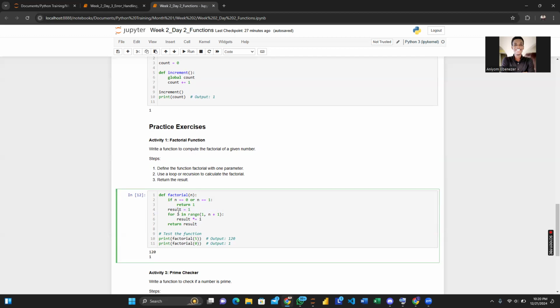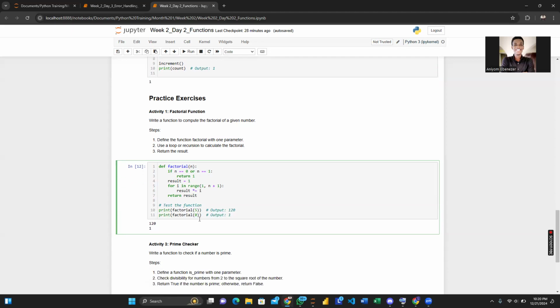Then result is equal to 1, and for i in range of 1 to n plus 1, your result should be result multiplied by i. Let's explain this.